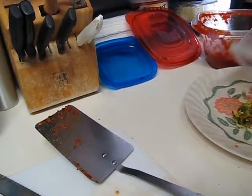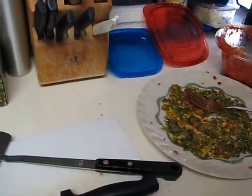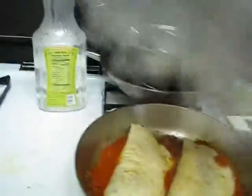I'm probably going to use up, might as well use the rest of it, huh? This stuff was really good. I got to make more of this. I'll go by the store as soon as I can and buy more bell peppers and jalapenos and cilantro. Oh, no, I got cilantro left. Alright, I'll leave this out. I will need a fork. Oh, I had that fork, didn't I? Too late now, it's already dirty. I'm not paying attention to my camera. It's not where it should be. Alright, this goes in the sink. And should I turn these over? Why not?